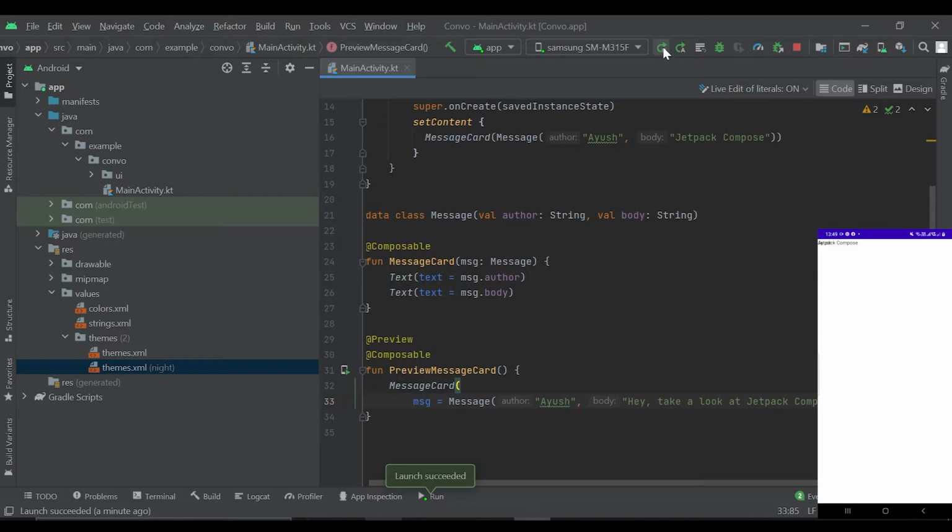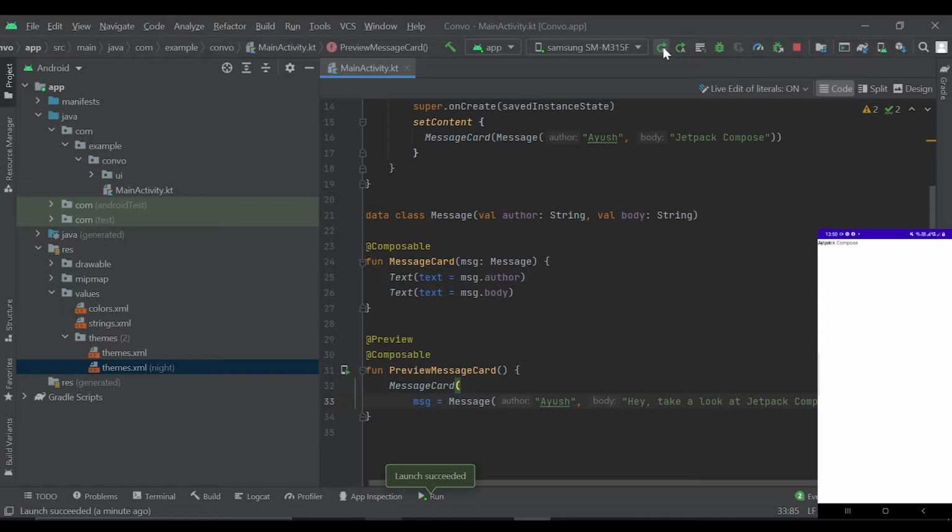That's where the column function comes in. We'll be using a column function which lets us arrange elements vertically. How is that helpful? Now we can see the author's name first, and then the body, which will be second.